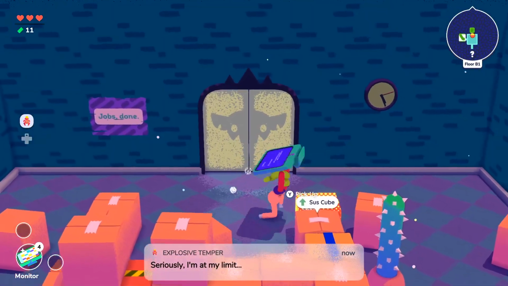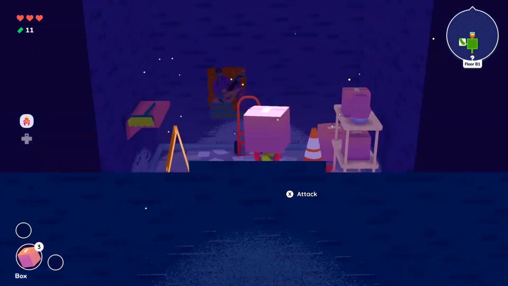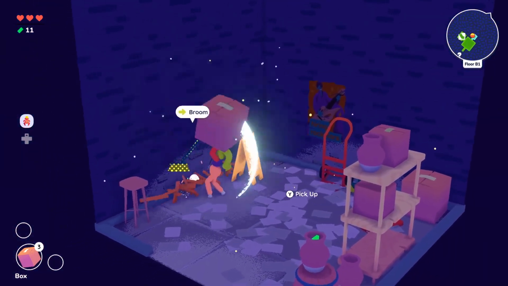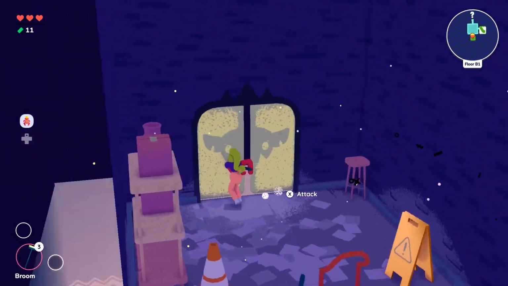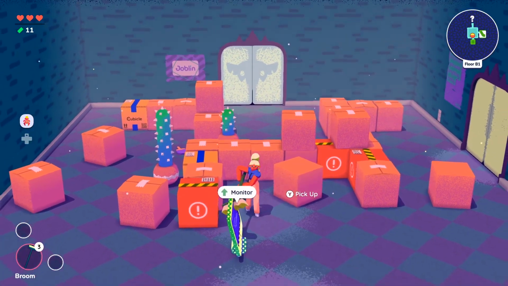Right, let's see what's what. I've only got this one weapon at the moment. Maybe I'll get rid of it. Let's get this broom off the shelf, because they're good for keeping things at bay. Although, again, they don't last long. The durability is already buggered.